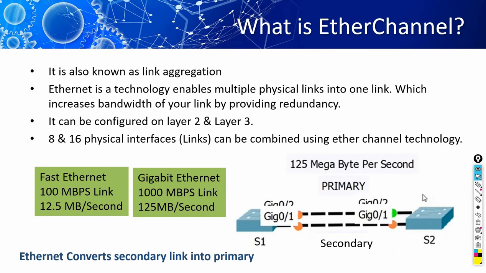This is also known as link aggregation. This is a definition from a book, not my own definition. That means where we aggregate different links. EtherChannel is a technology that combines multiple physical links into one link, which increases the bandwidth of your link while providing redundancy. So what it does actually, let's suppose you are looking at the diagram, let me get my pen.